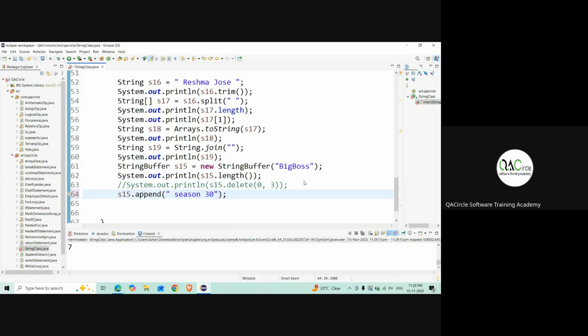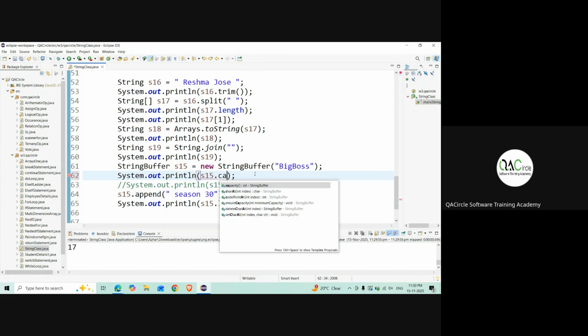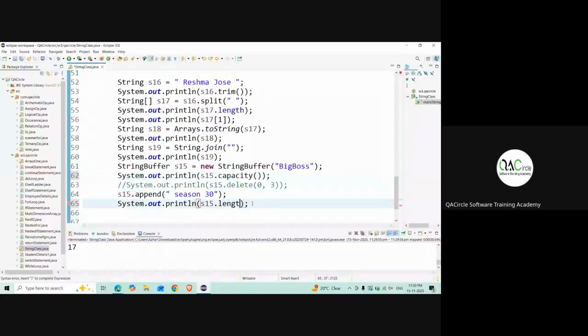If I want to see the length, it would have increased, right? Let's see. S15.length is 17. Similarly, capacity also will work. If you put dot capacity here, it's a StringBuffer class. The capacity is the same only.